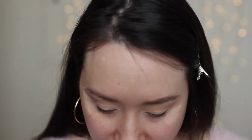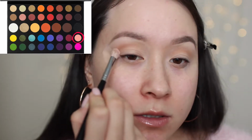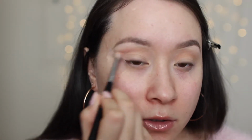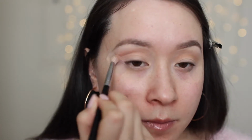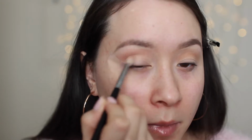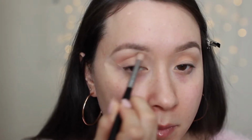So now I'm going to use the color Pinkity Drinkity, and it's just like a light pink color, and we're just going to use that in the crease as well. And then I'm going to blend it down onto the eyelid a little bit.